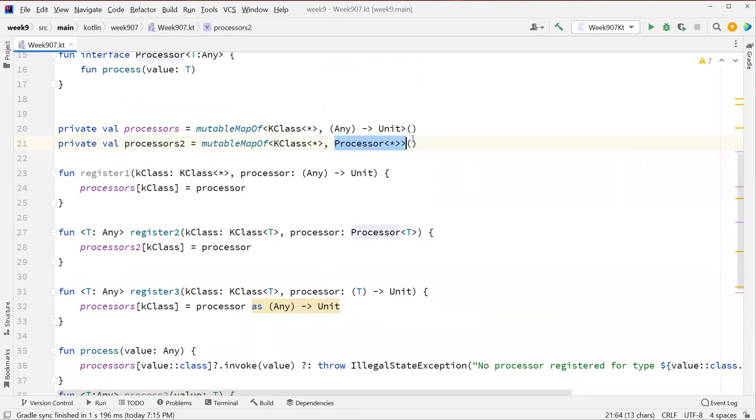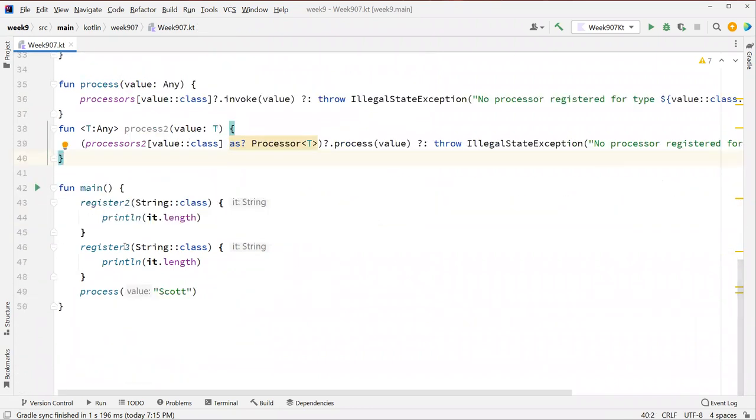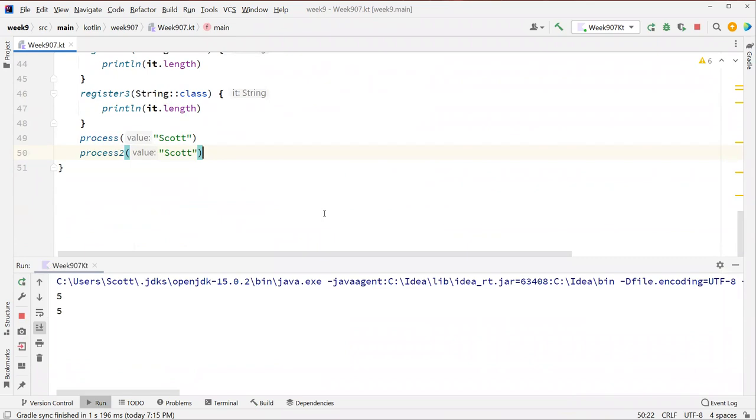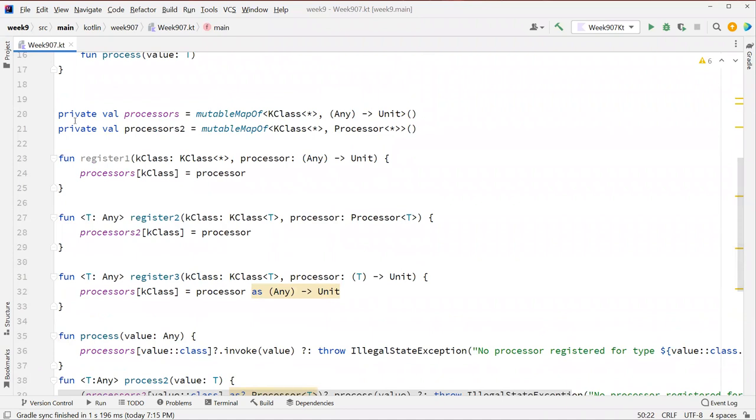In this case, I made it easier for my input, but harder on my output because I have to do that cast, unfortunately. So if I try doing this in either case, I can say process Scott or process to Scott. I should get 5 in both cases. There we go. So this pattern that you're going to see using some kind of map of processors or other type of thing you could do with some data, and this registration, you're probably going to come across that at least once in your life, where somebody's setting up a framework and you have to have some way to say, I want to dynamically decide how to do things. This can let you do that.